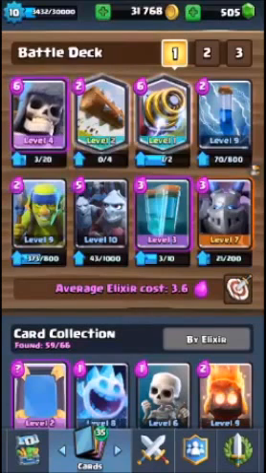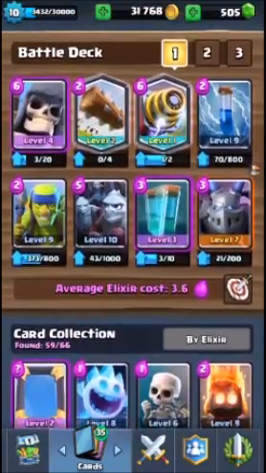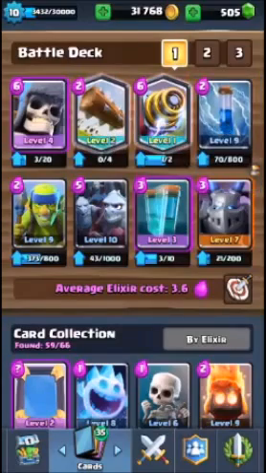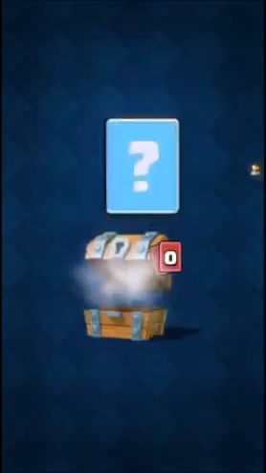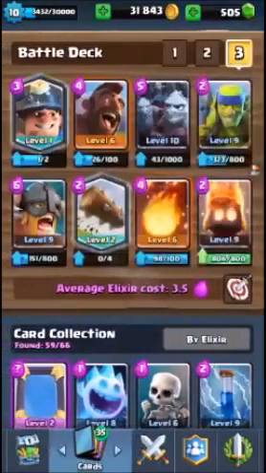Now, both Giant Skeleton and Golem are tanks. Ice Spirit and Clone aren't really comparable, but I just felt like that was the one card that the deck could lose, because I had Log and Zap, which are both pushback or stun cards. So I'm not sure exactly what kind of deck I'll use. Now, if I get the Lava Hound, it'll be a completely new deck.